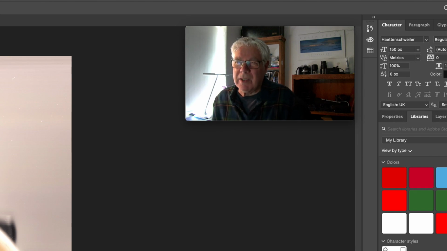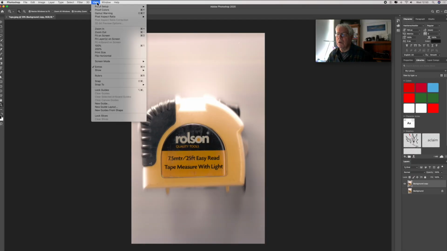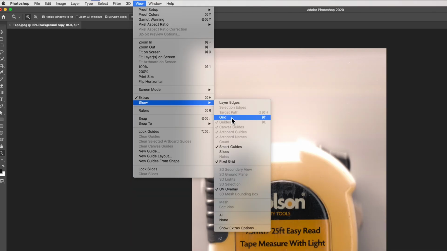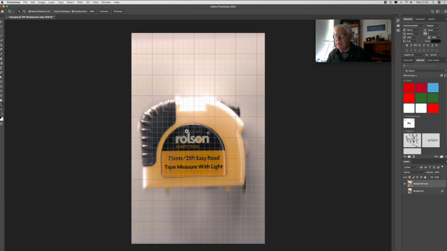What we're talking about here is surface pattern and texture, and in order to make a logo, which most logos are quite simple, we just want simple shapes. We want to be able to show in our assignment that we can do that. So you want to do screenshots along the way as you follow this tutorial, and basically click in to say what you did. Now we're going to use the pen tool in Photoshop, so there are two things I want to do. In view, I want to show my grid, because we're going to use the grid to line things up. You'll get what I mean in a minute.